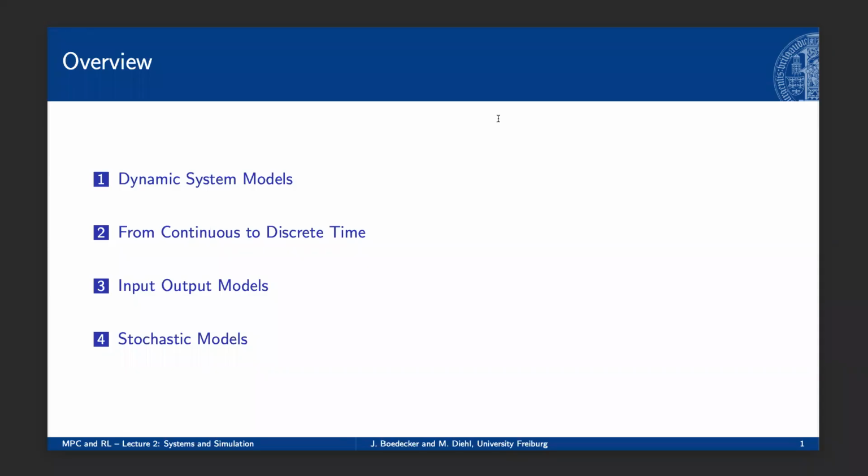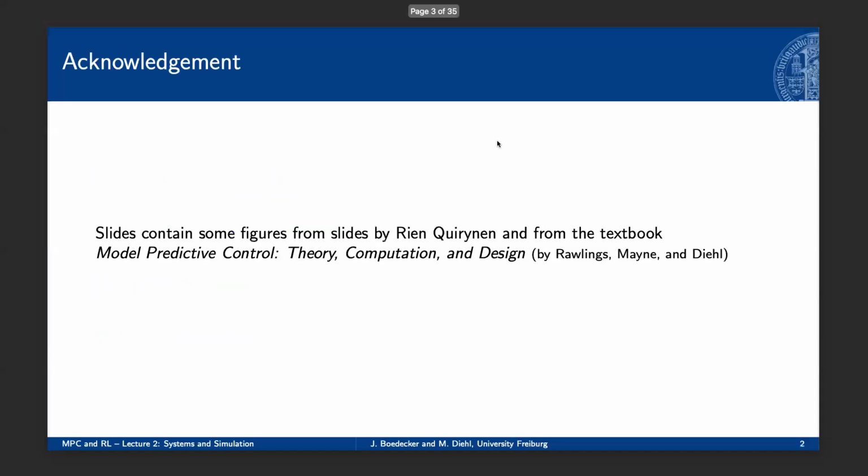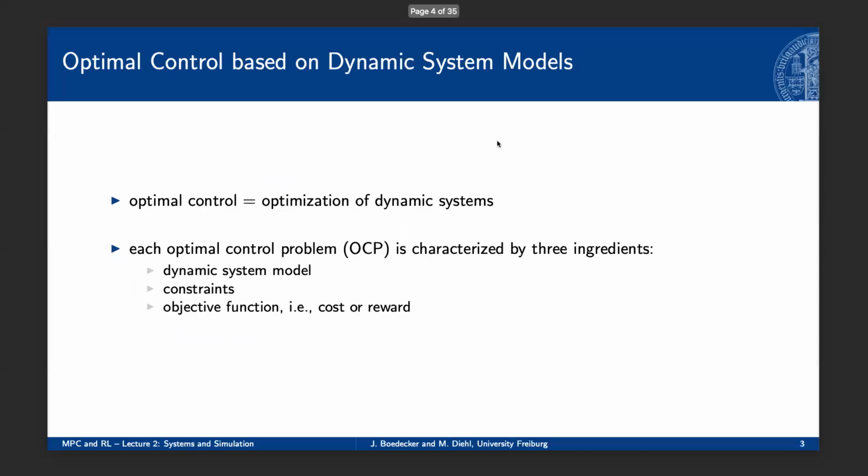And then we go into real world issues, which are related to input-output models and stochastic models. After each of these sections, I want to make a short discussion break so that we can digest and interactively discuss. Yeah? So after each section, you can have some questions. I should say that some slide pictures were taken from other sources.